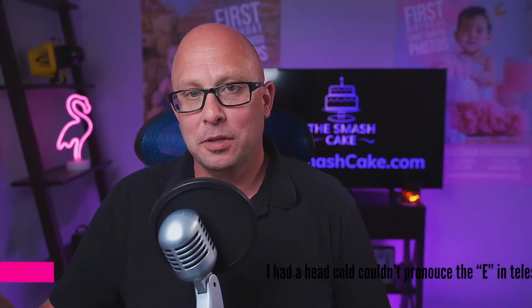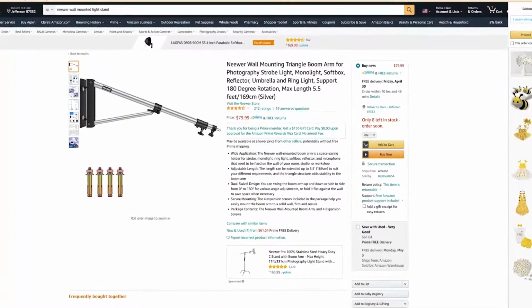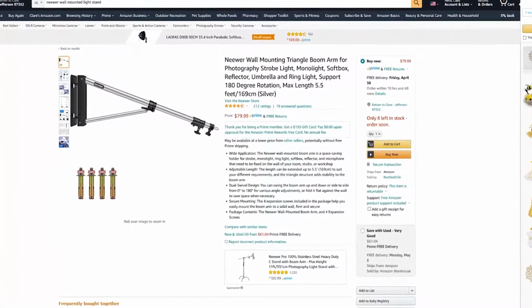Now, these are fantastic because you can telescope your light all the way out away from the wall. You can get a good 3, 4, 5 feet away from the wall, and you can articulate them 180 degrees so they can rotate all over your set. They're really useful. You can get the light wherever you need to. And the best part is these things come in at a price tag of about $80.